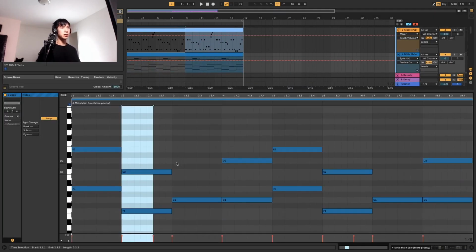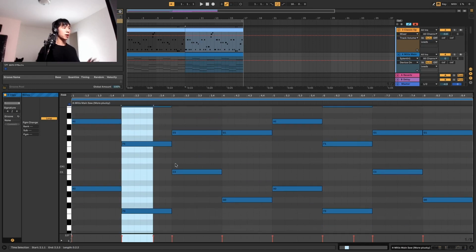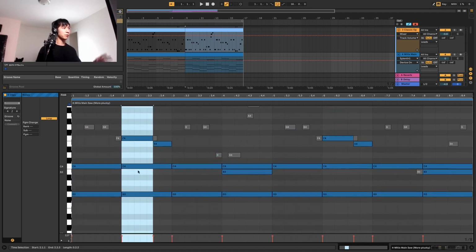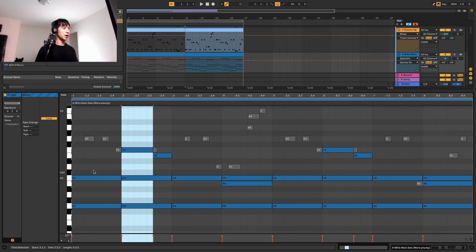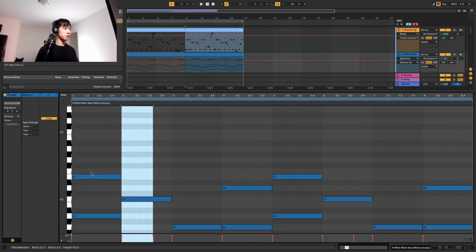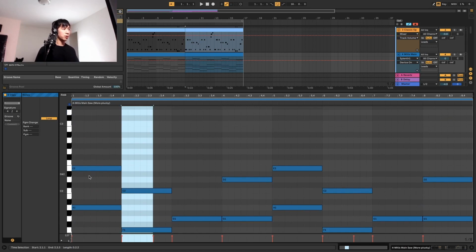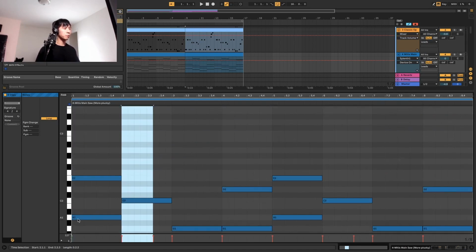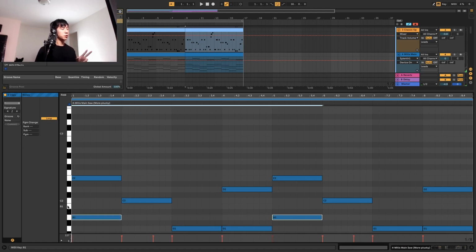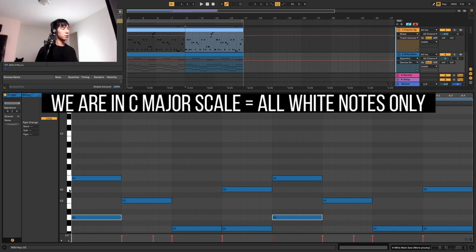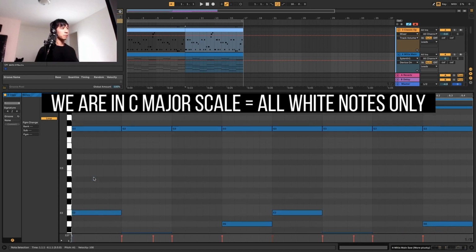So this is in the key of C, and I'm going to try to break it down as easy as possible so that you can understand what's going on here, even if you have no knowledge of theory whatsoever. So first off, we have the A chord. So these are the chords here. So A being the root of the A chord, and E being the 5th of the A chord. The 5th because if you're starting with the A chord, A is the root note, so 1, and then you have 2, 3, which is a C, 4, and then 5. So the 1 and 5 of the A chord is A and E.